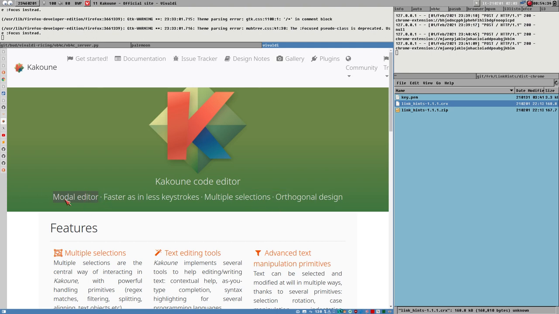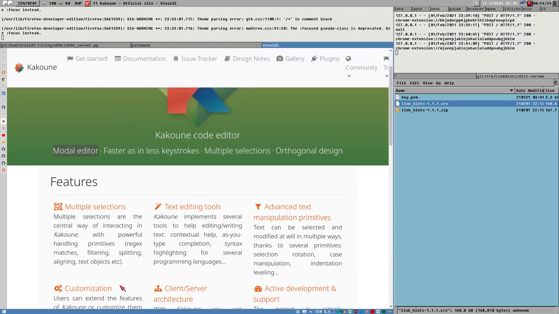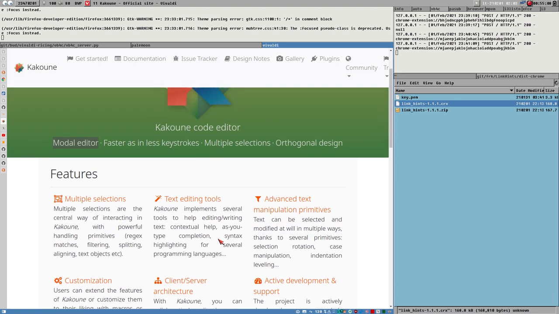And the thing is, these two don't work that well together, at least not in Sublime, at least not in Vim. But this editor is built on the concept that you should be able to use modal editing and multiple selections. They have created their own language, so to speak. It's not just Vim with multiple selections. Selections are the key mode, so to speak. It's different, and it's very interesting, and I think this might be the right thing. I don't know.